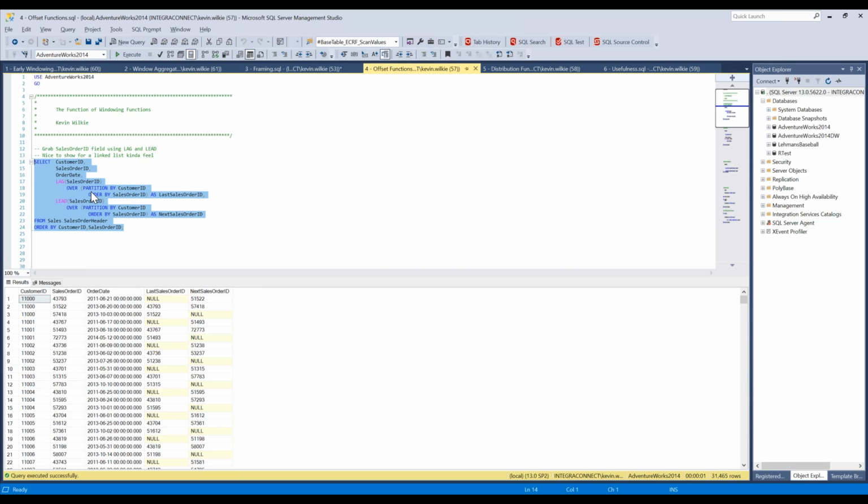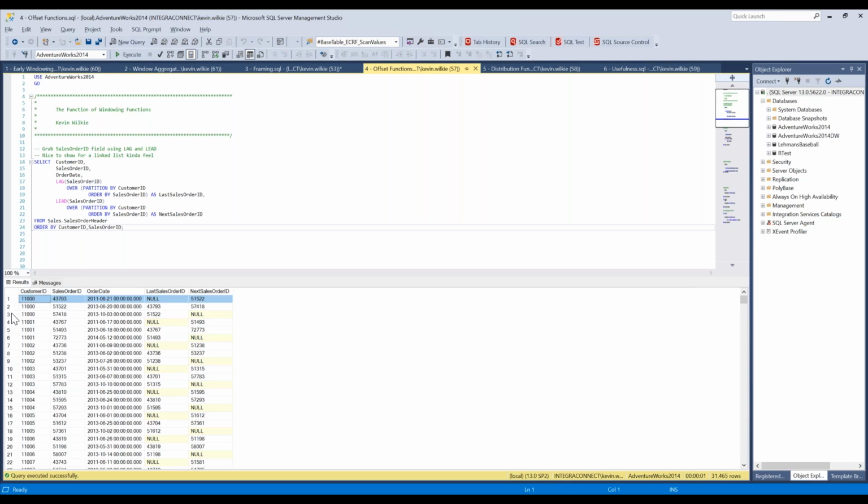So lag just means a previous row's data. And what you'll notice here is that with lag and with lead both, I can only specify one field. So I can only grab one field's worth of data from a previous row. I'm doing my normal windowing function, so I have an OVER, partitioned by customer ID and ordered by sales order ID. I'm doing the same thing for lead, same exact phrasing, ordered by the customer ID and the sales order ID.